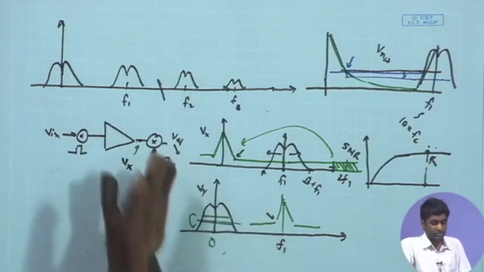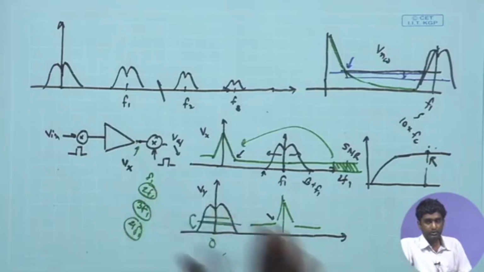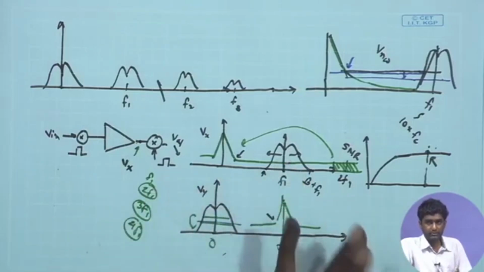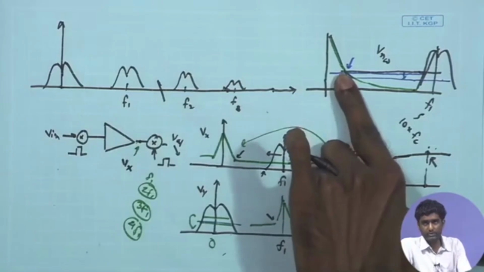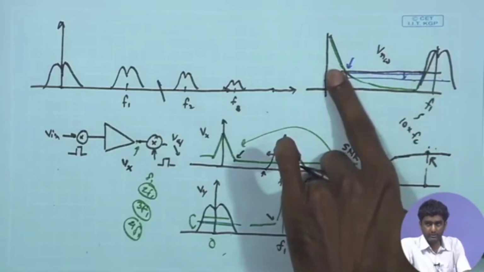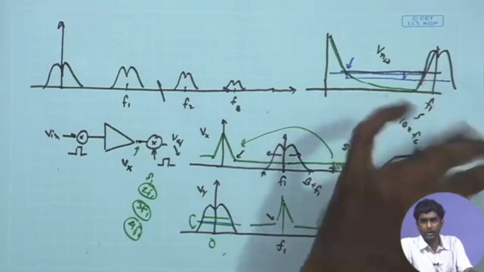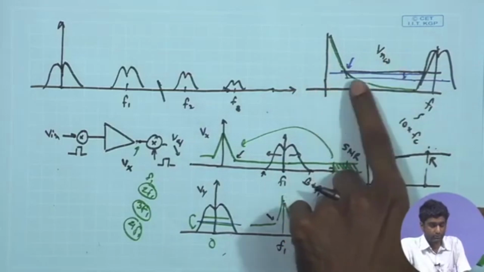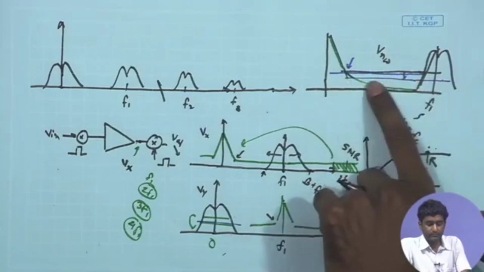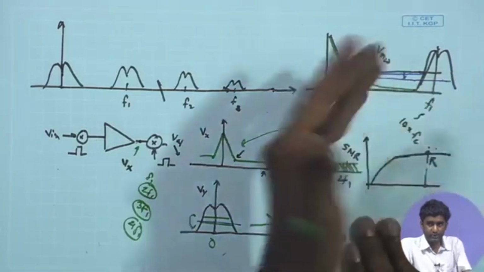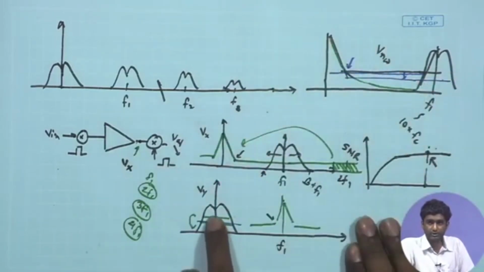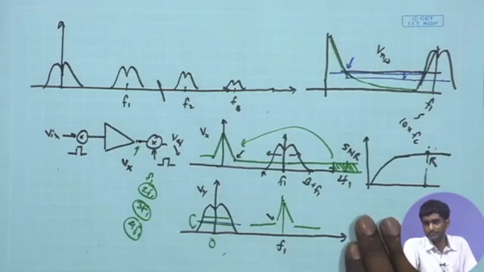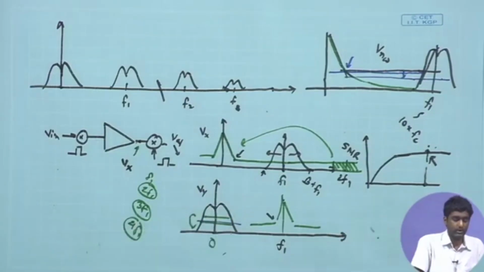So, in some of the simulation examples also we will be looking at these sizing problems, how to co-optimize this combination. So, you have the choice of 1/f corner frequency, you have the choice of chopping frequency dependent upon that. The moment you go for higher chopping frequency, you have power dissipation increasing, bandwidth requirement increasing, and then you also have to make sure that the white noise spectrum is sufficiently low, so that when you are anti-chopping, it is not folding back sufficient noise. This folded back noise is also limited. So, all those constraints need to be addressed while designing the chopping for mitigation of low frequency noise.